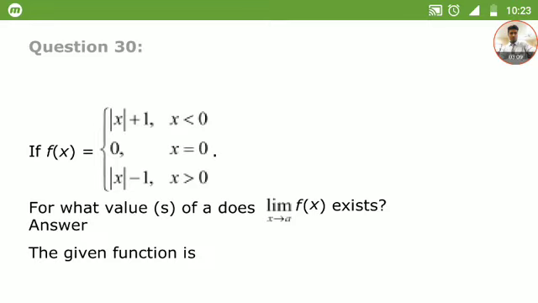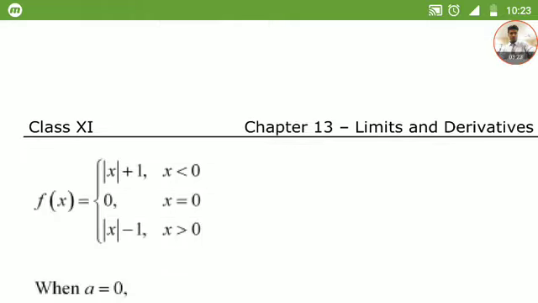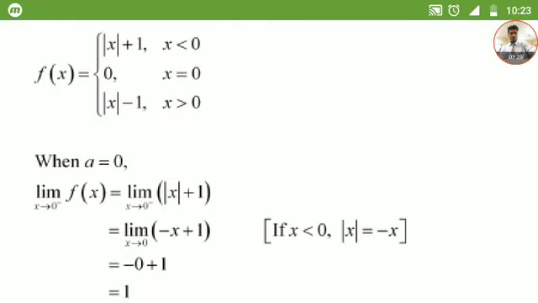For what values of a, as x tends to a, does the limit exist? So for a you can choose basically three cases: one is less than 0, one is equal to 0, and one is greater than 0. Out here you have to be very careful. First you choose when it's equal to 0. When it's equal to 0, you have to check whether the left-hand and right-hand limits exist or don't exist.